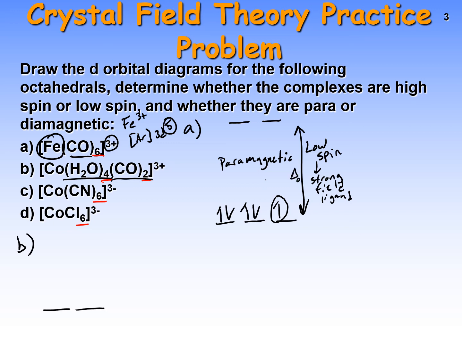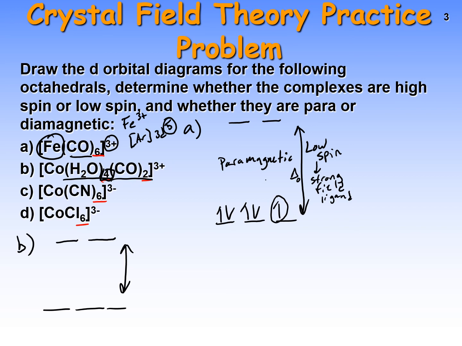So 1, 2, 3, we're going to say it's about that tall. Again, this distance between these has to be smaller because we have a lot of a weak field ligand, which is water. Now, in this scenario, it would be kind of hard to predict whether this one's going to end up being low spin or high spin. I'm going to err on the side of the fact that we have 4 weak field ligands here. So we're going to err on the side of high spin.